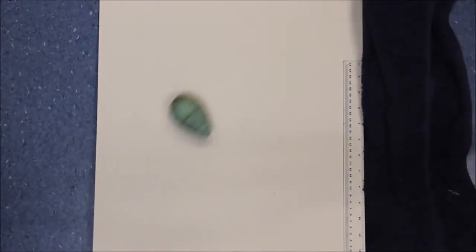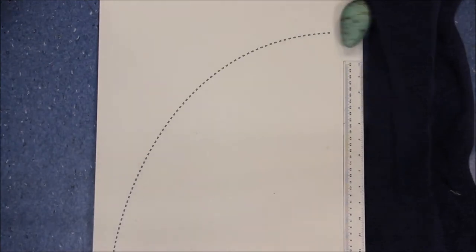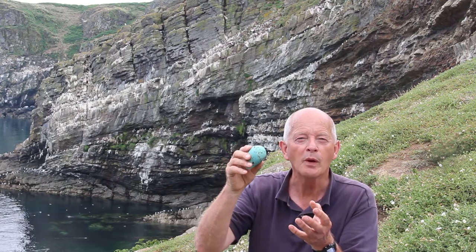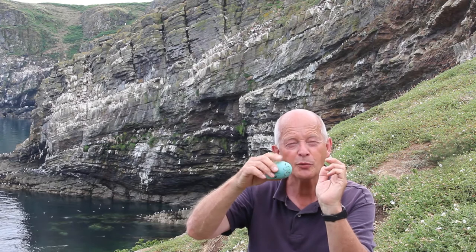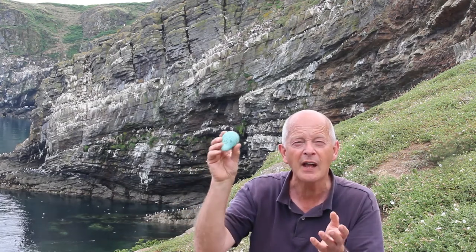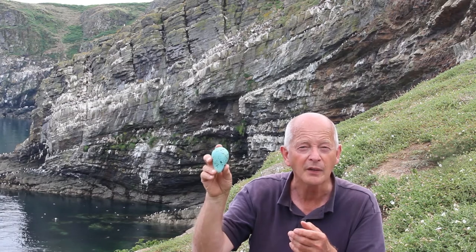But that arc is quite big relative to the width of the ledge on which these birds breed. The other reason why the rolling-in-an-arc idea isn't particularly convincing is that Guillemots invariably position their eggs on ledges with the blunt end in towards the cliff wall, meaning that when it does roll, it rolls outwards towards the cliff edge rather than the other way around — which is what you'd expect if the egg had been designed not to roll off the cliff edge.